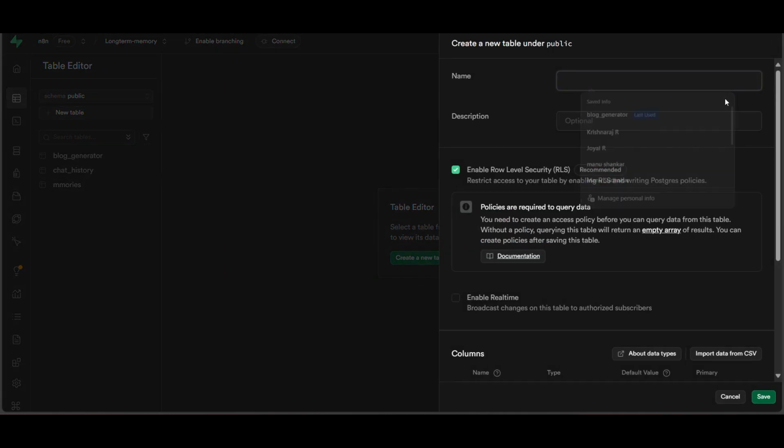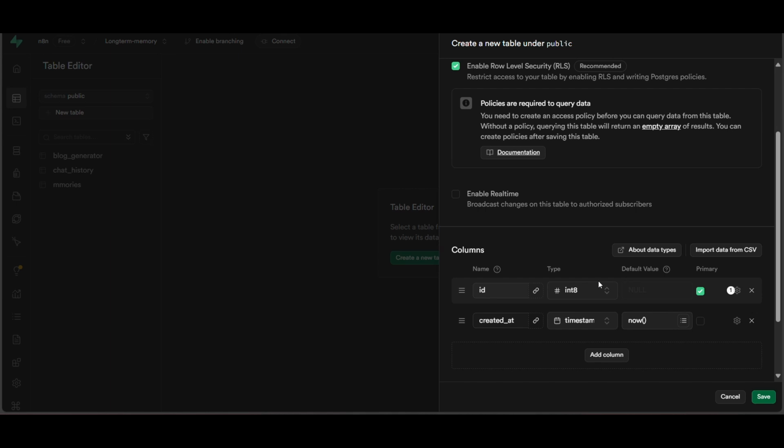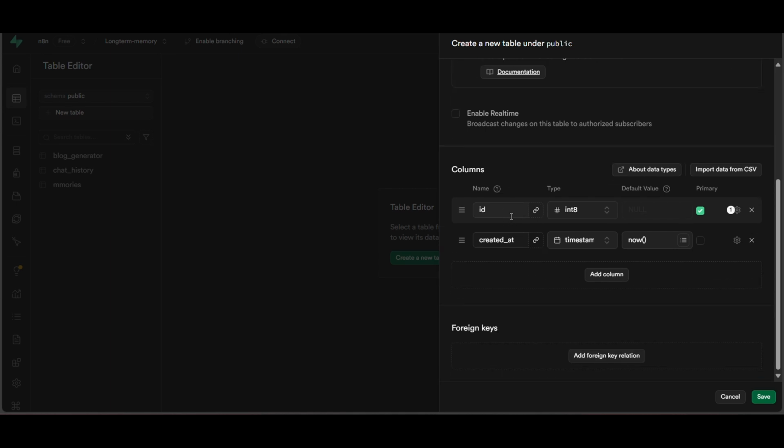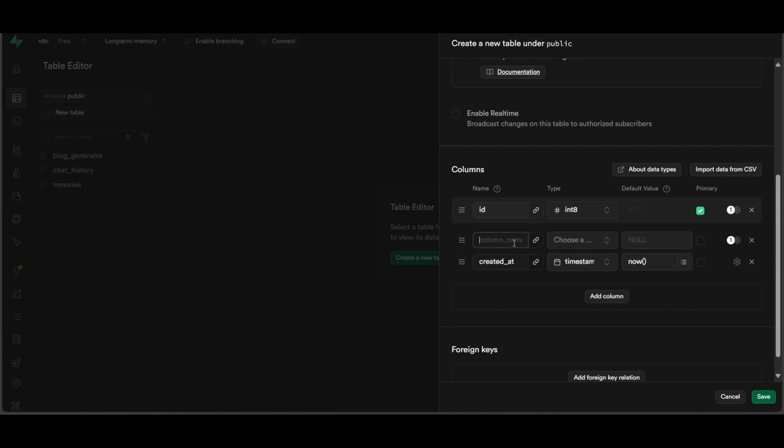For the name, I'm naming it memories. I'm leaving the description. And then for the column names, there's already ID and created_at, and I'm giving a username.